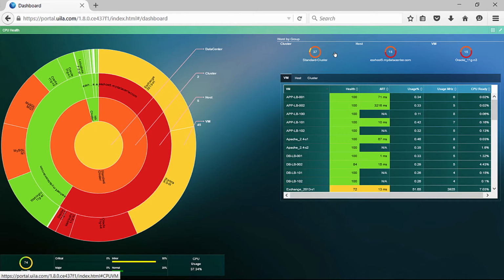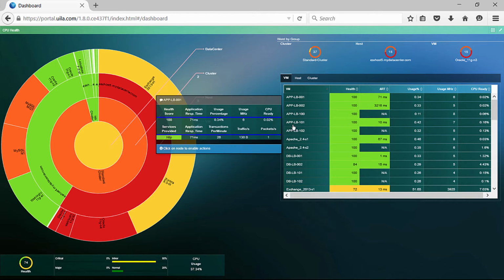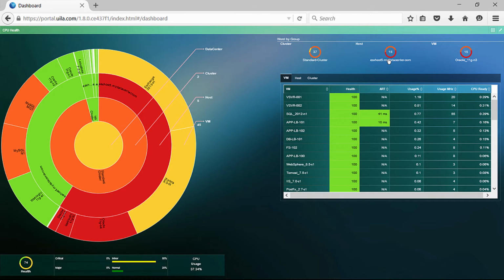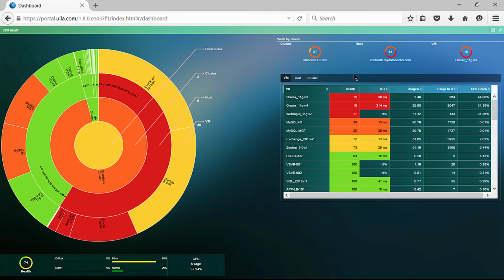Staying on the VMs, you can see an alphabetical listing of all the VMs we have in our infrastructure. If you want, you can sort by any of the columns you see in the chart. Often you'll want to start sorting by the health column. Health scores are calculated by various criteria including application response time and best practices from the likes of VMware, Microsoft, and others. Just know that the lower the health score, the worse your server could be performing.